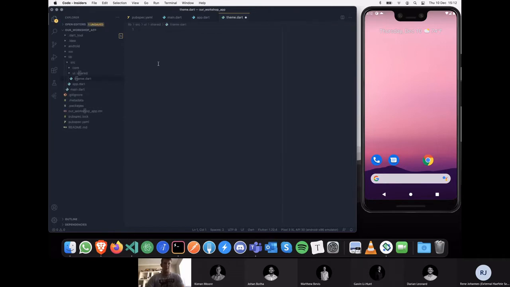theme dot dart. And now this is going to be, let's import Flutter again. And we can say this isn't going to be an abstract class. Call it app theme. And then we just basically say what we had. It's going to be static. Don't have to worry about that. Theme data equals a new instance of the theme. And we just had primary. Take that out there.